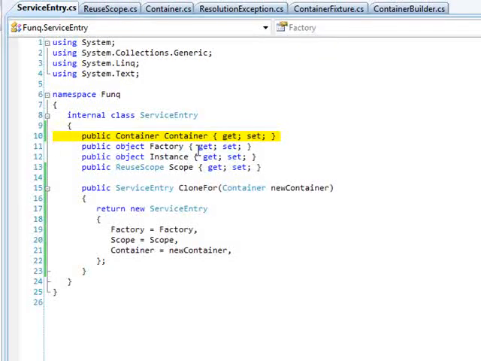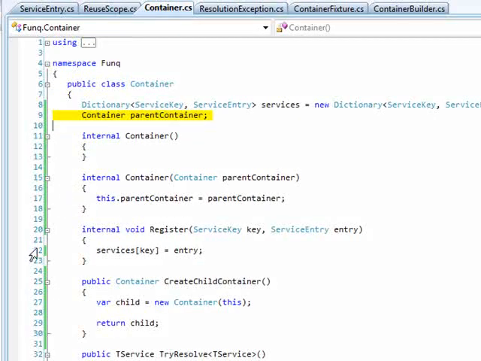The service entry now knows where it's being registered, and we are not cloning all of the entries when we create a child container, so that basically creating a child container is a cheap operation. So stay tuned, and on the next one we'll add ownership of the instances, so that when you dispose the parent container, you get all the child instances disposed across the hierarchy.